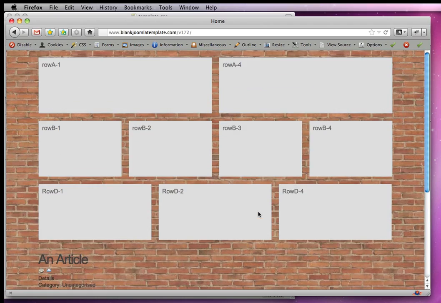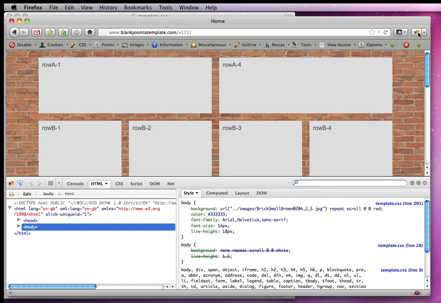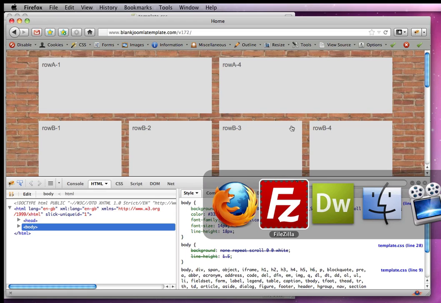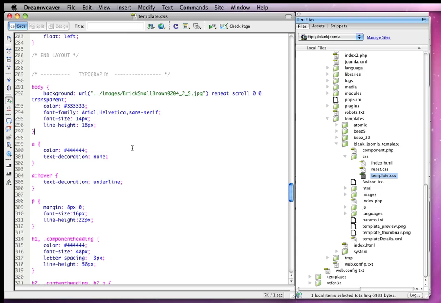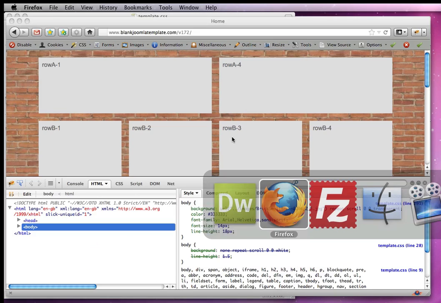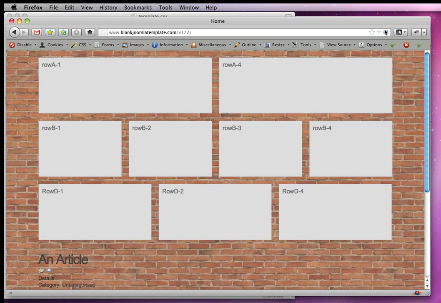And because we've already had the CSS created when we were on the Firebug, we just used the none that was there, replaced it with our background image, and it's automatic there with all the correct stuff. Now the only thing I'm going to do is change that to transparent, and we're going to take that and get it into our CSS. Quick refresh, check we've done that right, and there we go, job done.